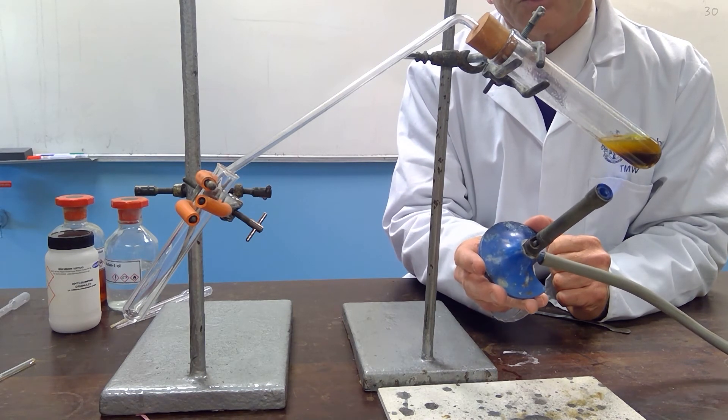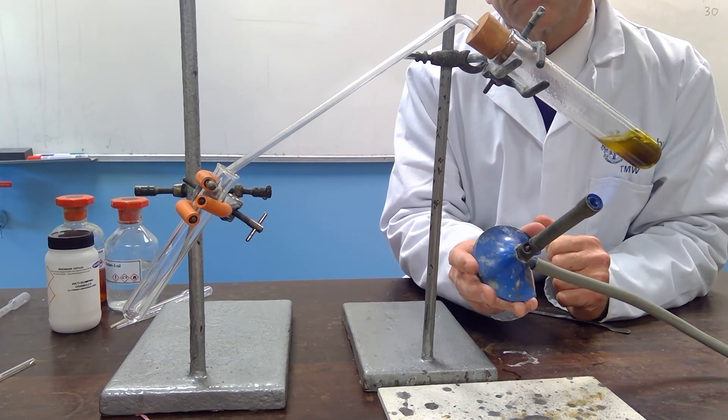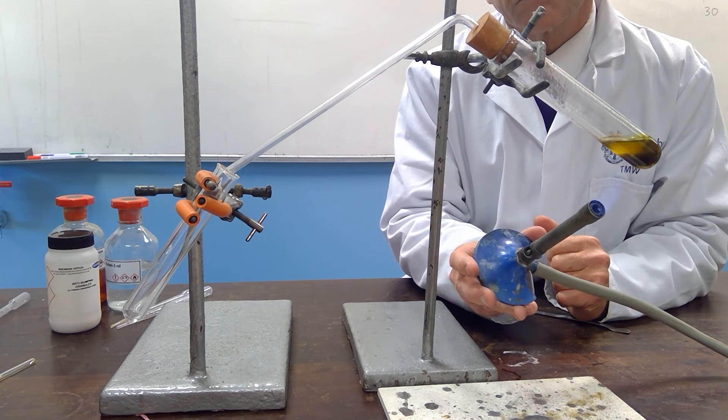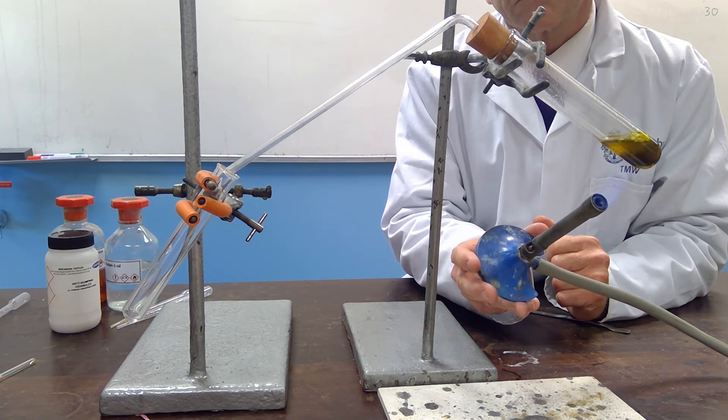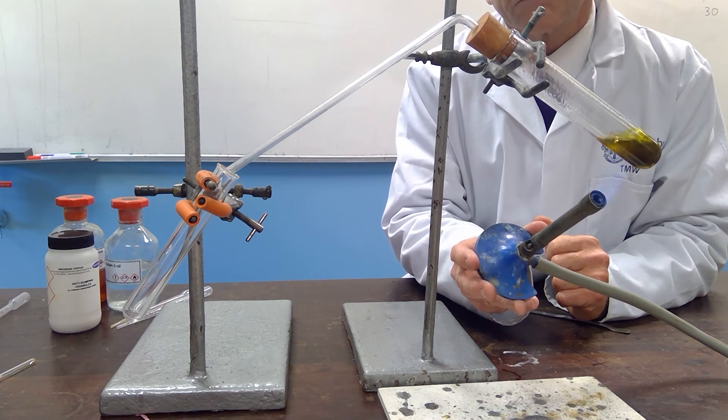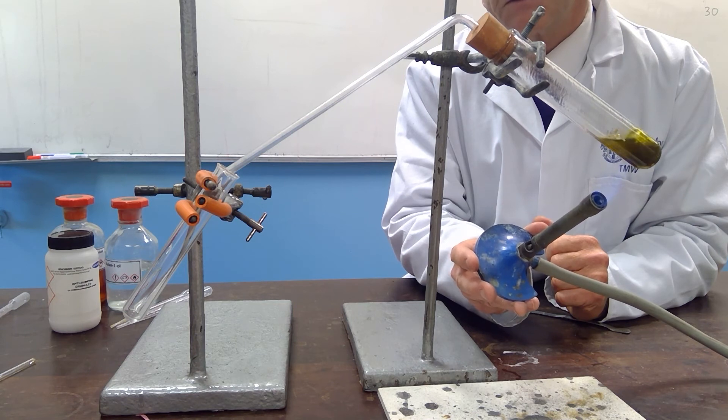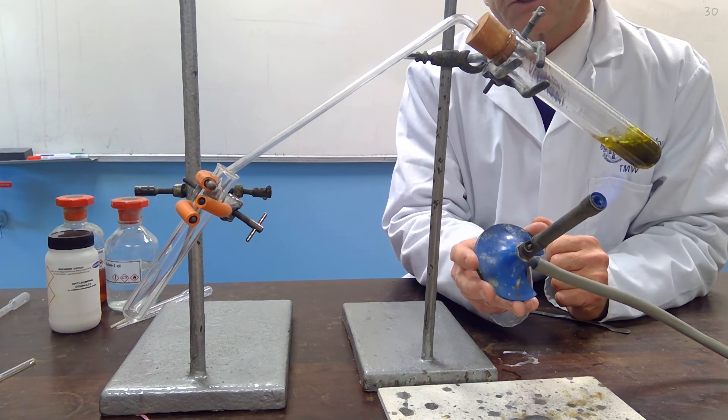So, if we start to just increase a little bit, we should start to distill this over. Very clear that the orange color has gone green, and we are now just starting to get our first little bit of distillate coming through.